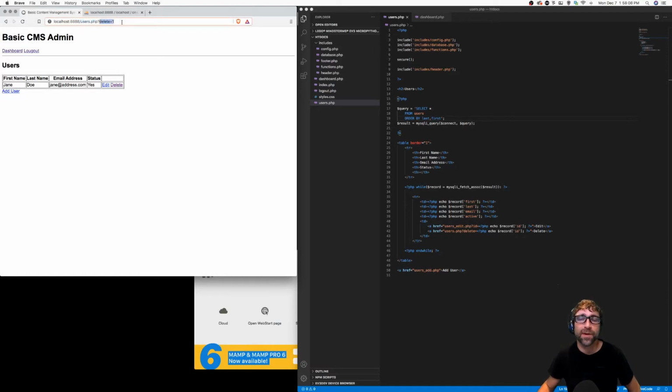It's passing a parameter called delete with the record that we want to delete. So to continue testing this out, let's first create our add page. Then we can add some records, test out our deletes, and test out our edits, because I don't want to delete our Jane Doe record, or else I won't have a record to log in with.